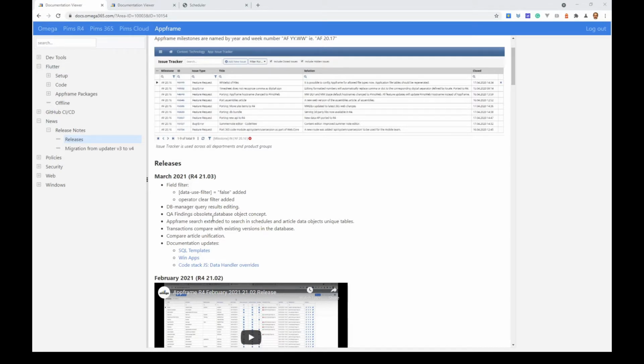We also extended the frame search procedure in this release, and we added search in schedulers and article data object unique tables. Before, we were looking for search criteria only in data object view names. Now we're also searching in unique tables and schedules.